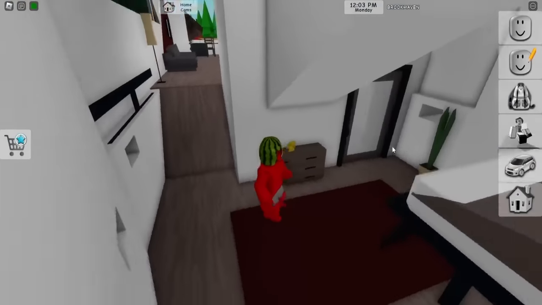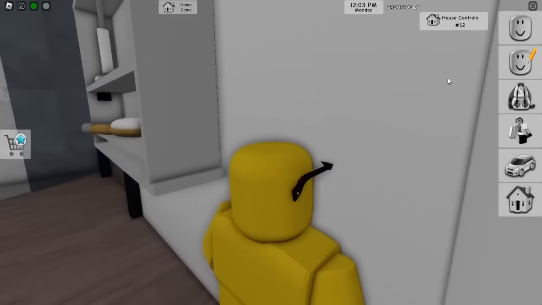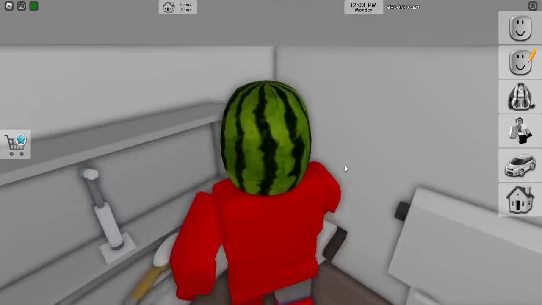Like in the basement. Wait, what was that? What was what? I saw something yellow and it just disappeared. Oh, that's weird. Yeah. Hey, Sunny. Hey, Melon. Hey, Sunny. Get me out of here! No, I got you. I literally got you, bro.